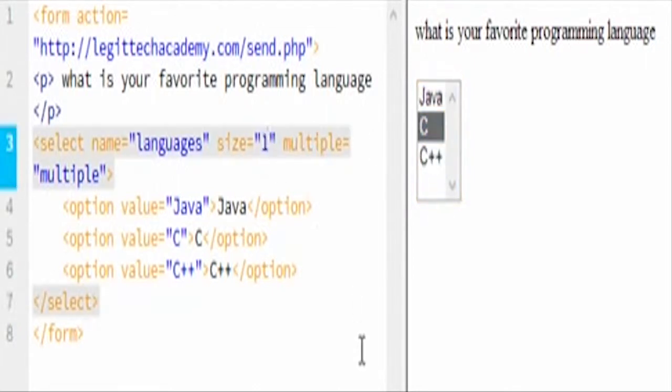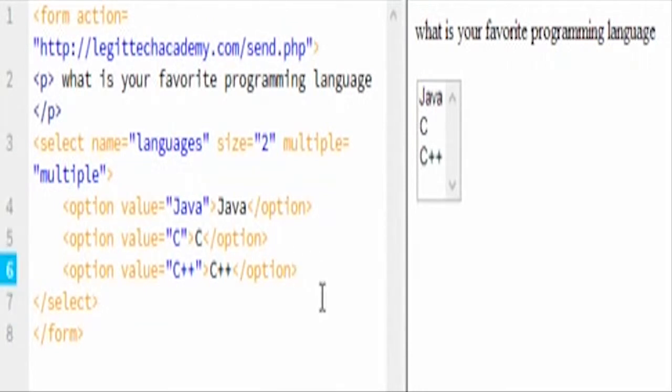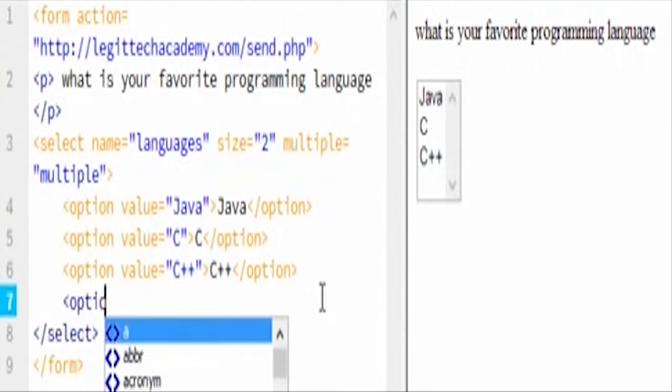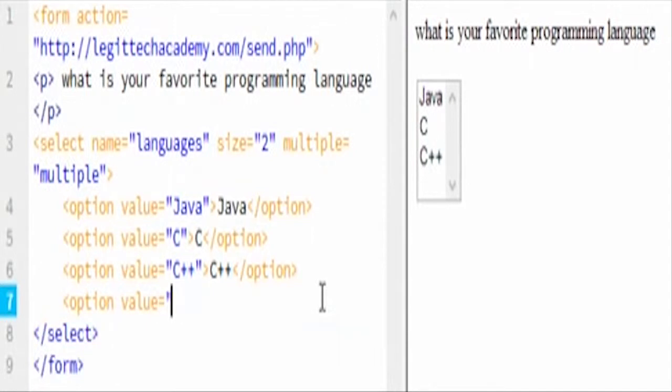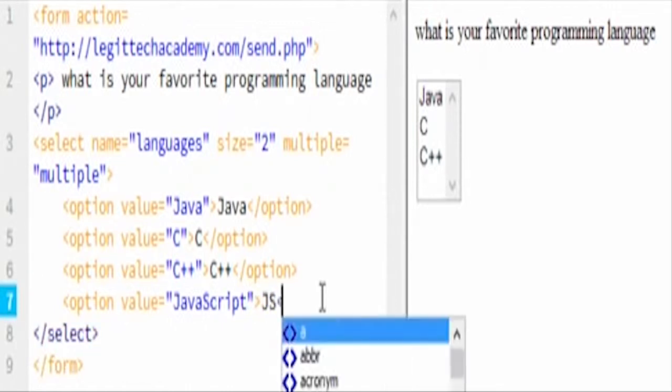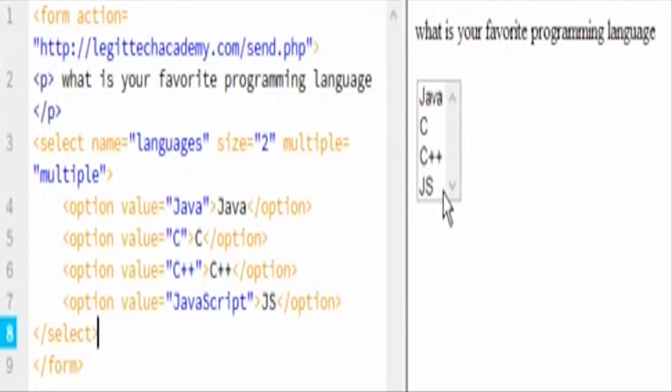So, of course, in that case, you might as well have just a drop-down box. So let's say we wanted another option. We'll just call it like JavaScript or something, and then say JS. Close that option. So now if we select it still at 2, now it'll only let.